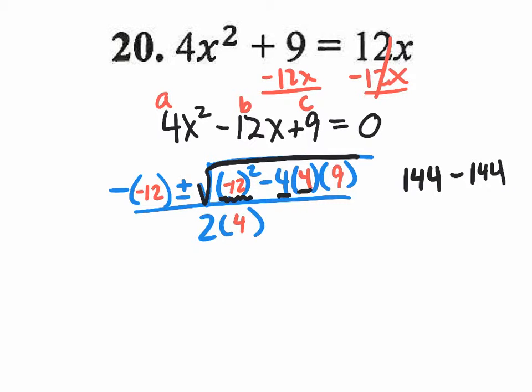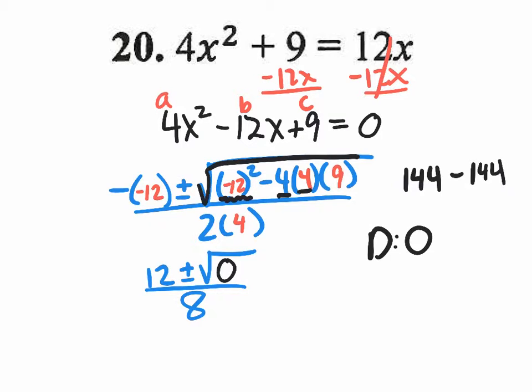0. Okay, so just to continue practicing the formula, I have 12 plus or minus the square root of 0 divided by 8. So I could stop right here, and I already know how many answers I'm going to have. I'm only going to have one real answer. Only one real answer. So what they're asking for is, what's the discriminant? Oh, the discriminant is 0, and that means I'm going to have one real answer, or one real solution. Only one, not two.